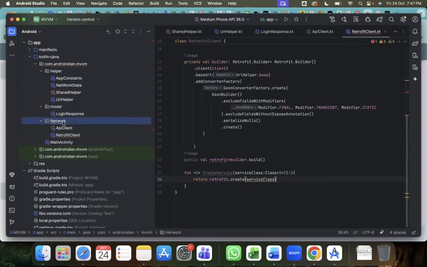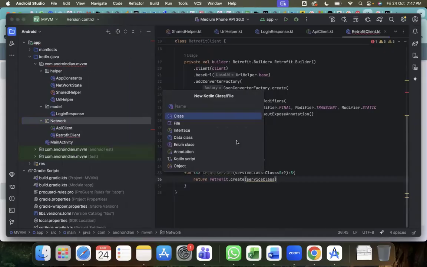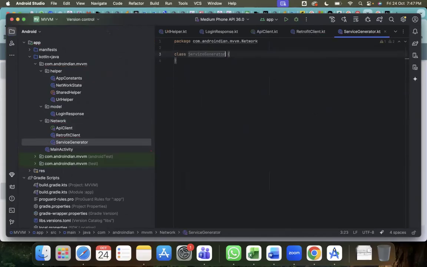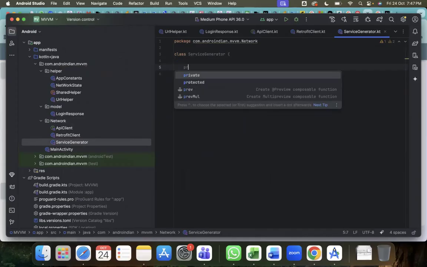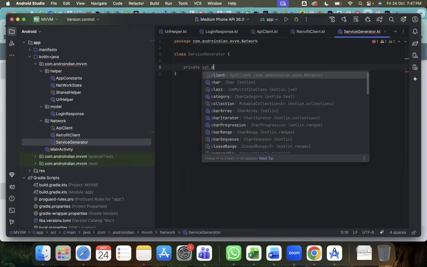Then within this, I'll create one more class called service generator. So I'm creating the service generator. Within this service generator, we have to create multiple things. First of all, private val, I need a client.